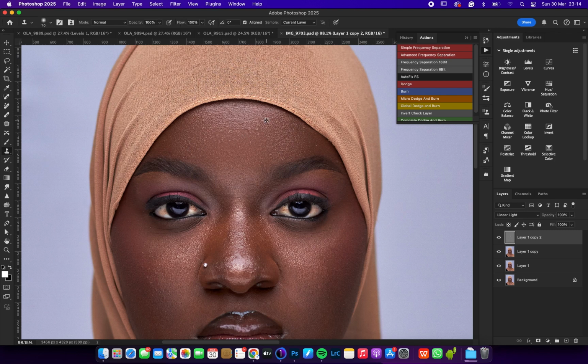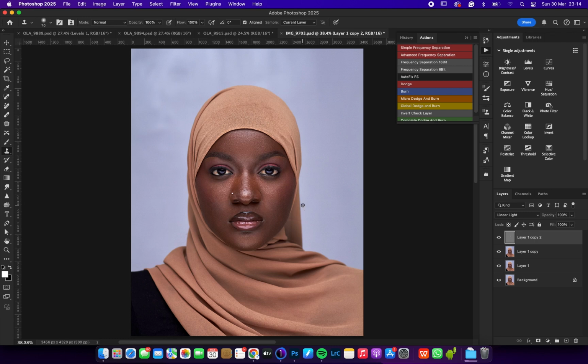Let me use the clone stamp to take these textures and see if it works. I'm going to sample and then apply. Yeah, you can see that it's working. Sample, apply. This is working. This is where you can tell which is the texture layer and which is the color layer.